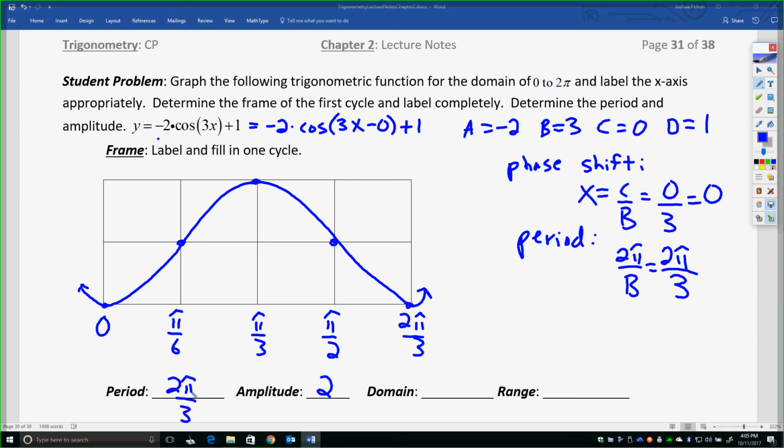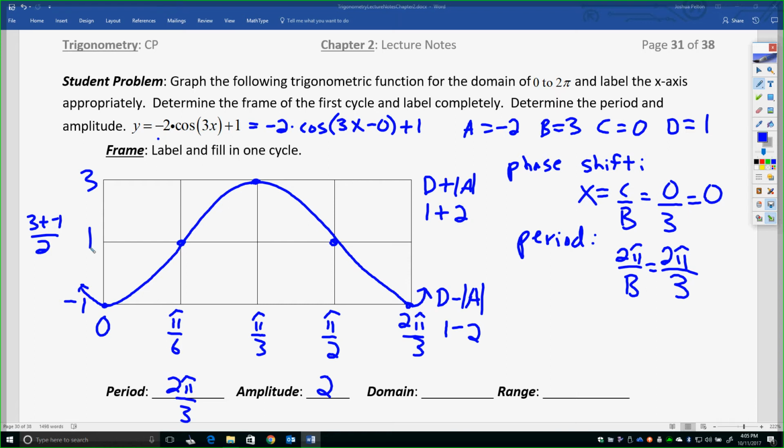Okay. Alright, so we want to figure out the min and max values. So that's d plus my amplitude and d minus my amplitude. Well, d in this case is 1. The amplitude is going to be 2 when d to the absolute value, and d minus 2. So that'll give us a 3 for the top and the negative 1 for the bottom. So if we add those up, 3 plus negative 1 and divided by 2, we'll in fact get a 1 for our other value. Okay, so now we can figure out our domain and range.